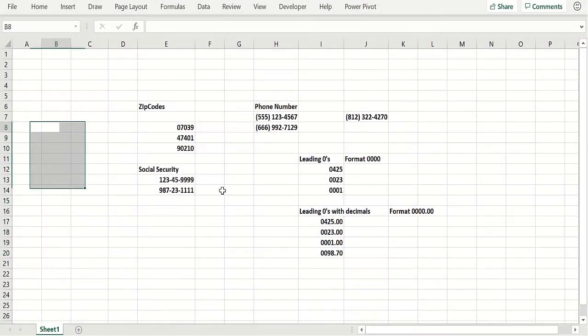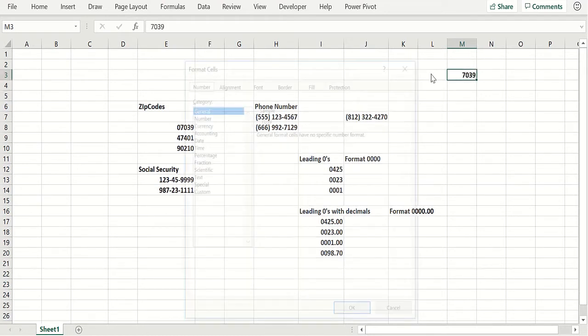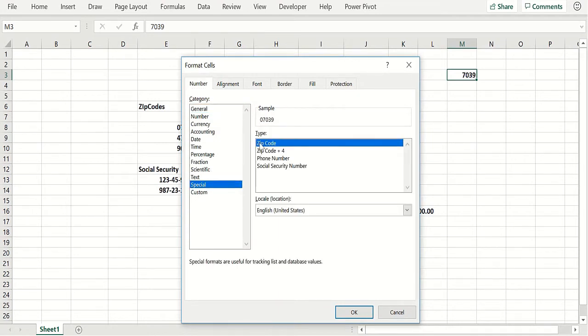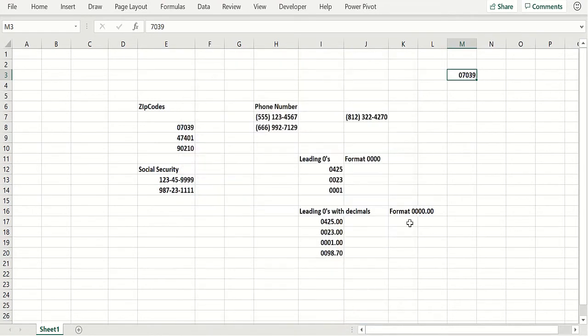In this video, we're going to show you some special formats that may come in handy if you're formatting data that's zip codes, social security numbers, phone numbers, or you worry about leading zeros or trailing zeros in a cell. So let's suppose you type in a zip code. I'm from Livingston, New Jersey. I type in 07039, that's our zip code, and it doesn't show the zero. But if I do Control-1 and I do special zip code, zip code plus 4, there you go.